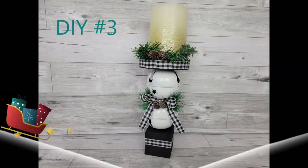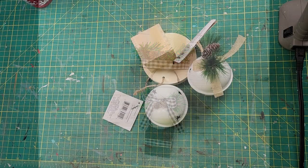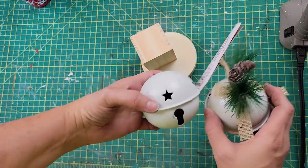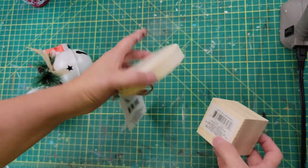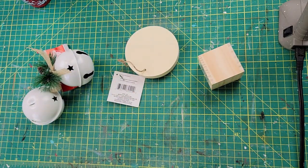So here's DIY number 3. I love this one, guys. Actually, I love them all. But for this one, I use 2 of these white bells from the Dollar Tree. I use this square block from Dollar Tree and this square wood round from Dollar Tree.